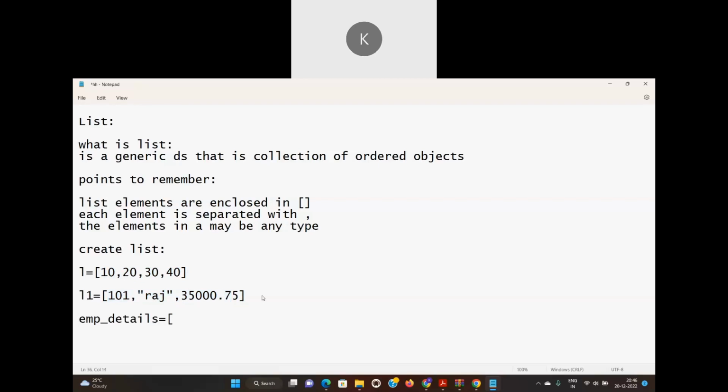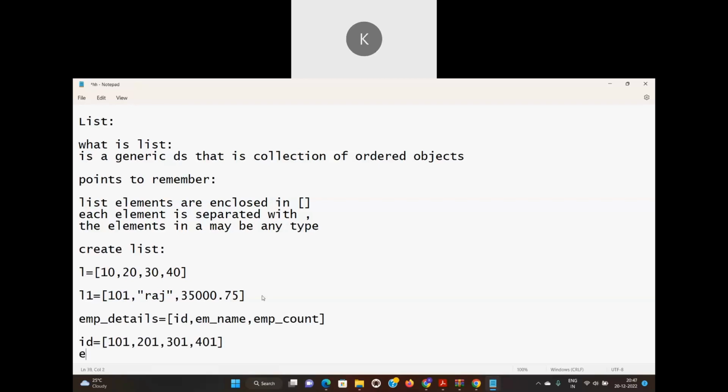I can take some ID, employee name and number of employees or EMP count. This is one list. In this, I can maintain ID as one more list. For example, 101, comma 201, comma 301, comma 401. This is one list.